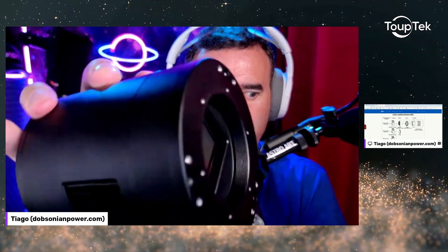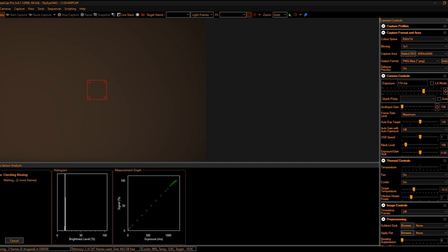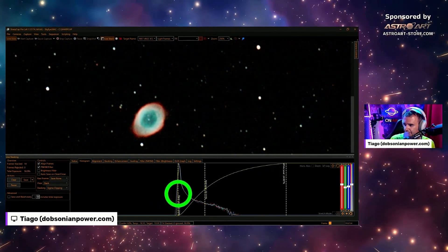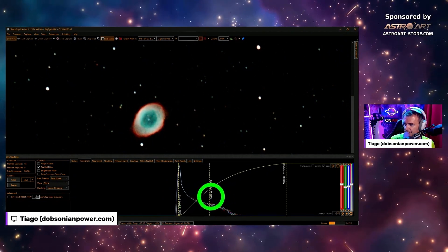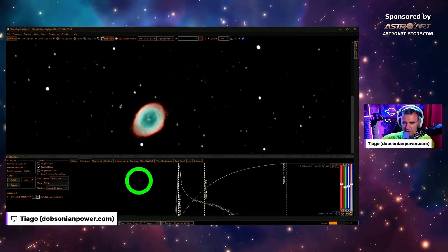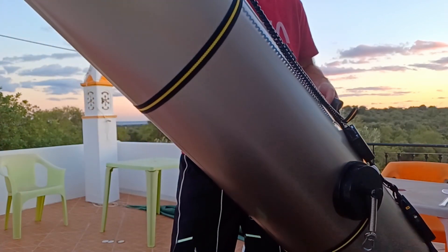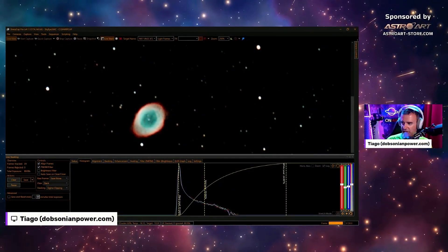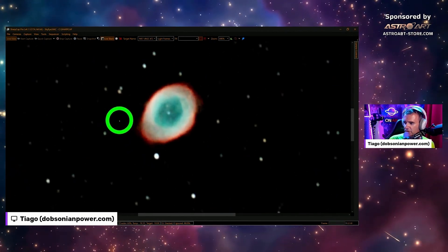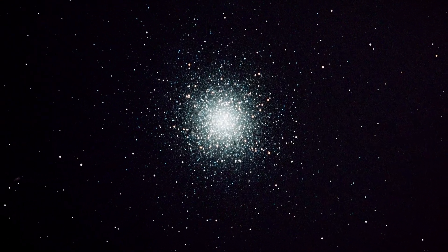I will open the sensor. Let's watch the sensor — this is huge. Of course, I made a full sensor analysis and it matched perfectly the camera specifications on the Topetech website. And now let's see the results with the camera. As I only do electronically assisted astronomy, which consists of watching sky objects in real time, I will ask for help from my explorers — the Dobsonian Power community. As I use Dobsonian telescopes over an equatorial platform, the tracking is not very good, and the short exposures with short integration time will not help their work. However, the good news for you is that everything you can see here you can massively improve if you use a mount with more precise tracking. I also got some non-processed pictures, just taking a simple snapshot of my real-time views.